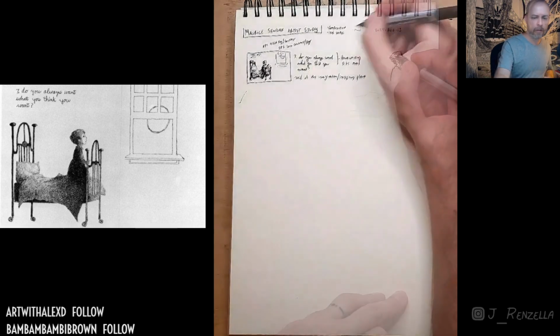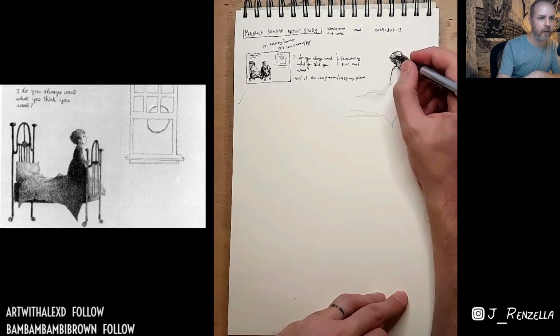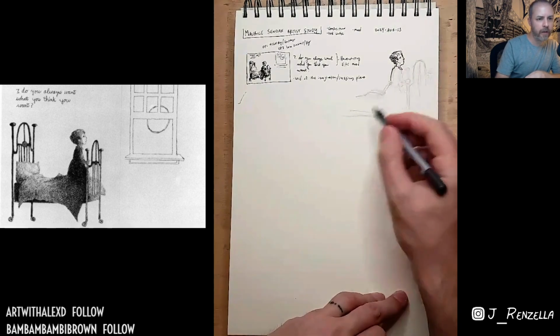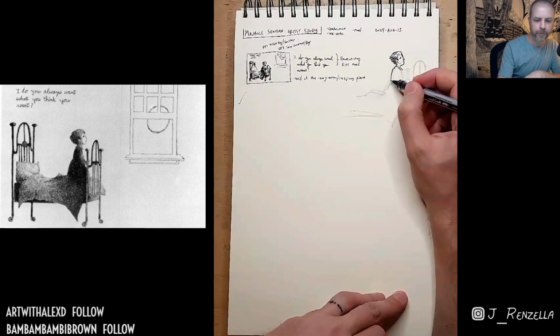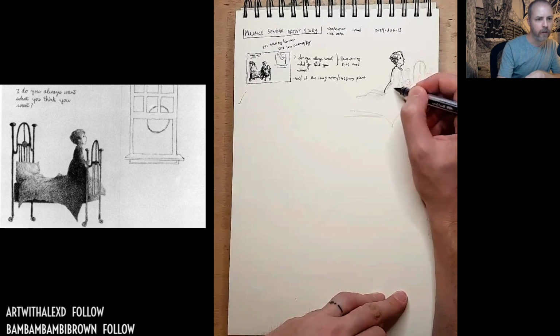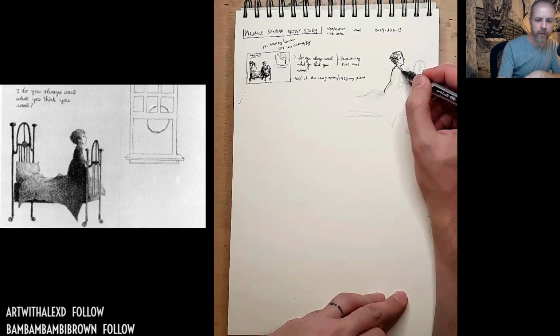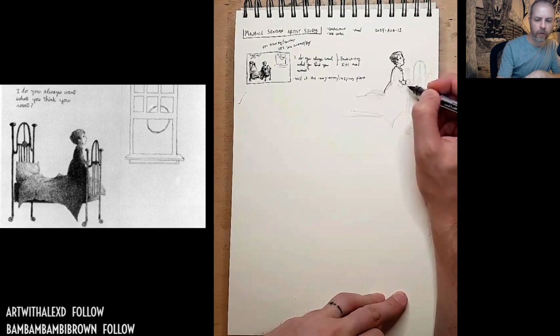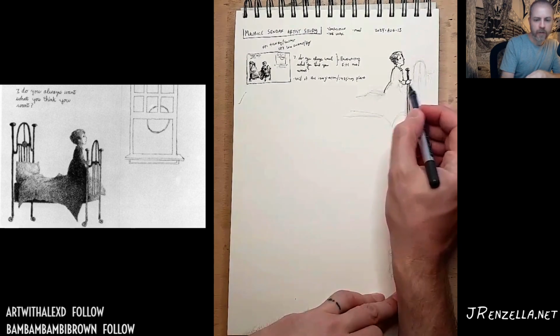Put that down here. All right, so I'm looking here at how he's building up his values. Hatching, especially on the bed. But it looks like even in this figure, there's some little white shapes showing through. So it seems like that would be from building it up from hatching, rather than taking a brush, filling it in. And again, this is a low resolution image, so it's a little bit tricky to see exactly how he's doing it, but something about some of these Sendak pictures really reminds me of Gorey.